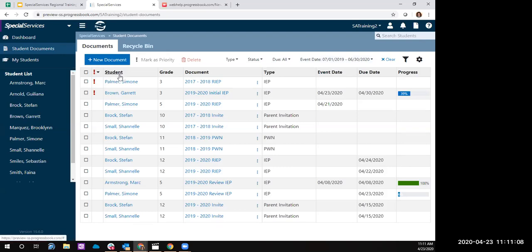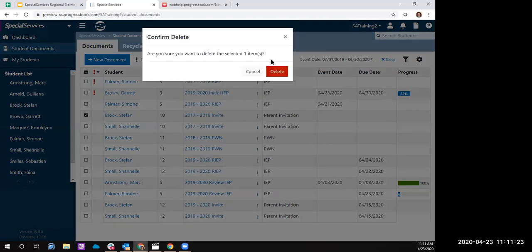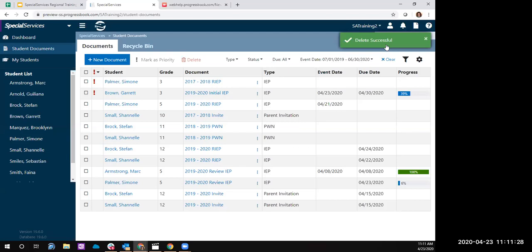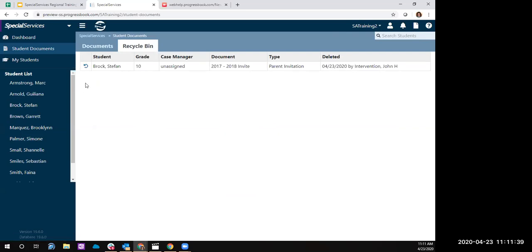The difference on the student document screen is that when I do a checkbox, I now have the option to delete it. So I'm actually going to delete a different one if you don't mind. Let's do this one. I can obviously select more than one. If I want to delete this, I can check it, click delete. It's going to say, are you sure? So you're not going to accidentally delete because you do have to read that dialog box with the red button that says, are you sure? When I click now, it's gone here.